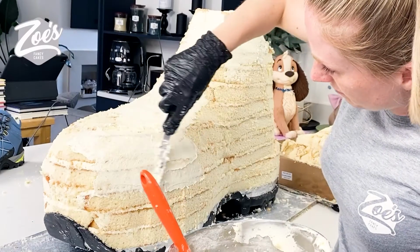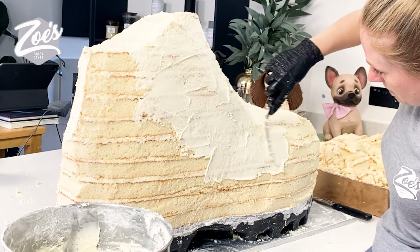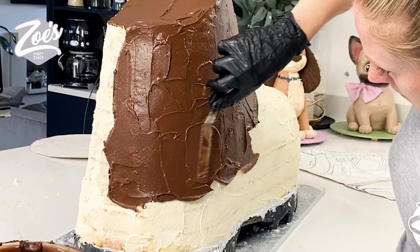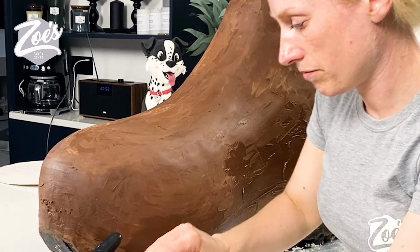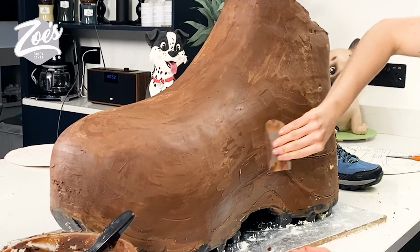And then I covered it in a thin layer of buttercream. And then I also went over with ganache. Now, those of you that watch me regularly will know that often I will go over with ganache, especially on a big cake or something that's quite fancily shaped and needs that support, because ganache is much firmer than buttercream, or it sets much firmer. And sometimes cakes like this, where there's a lot of weight in them.